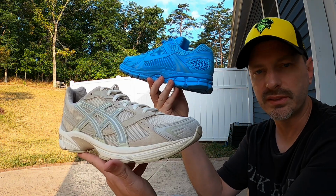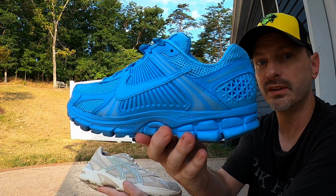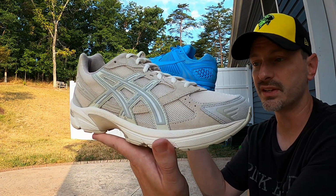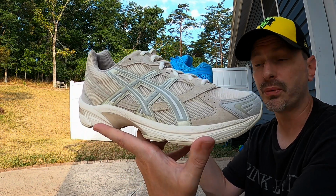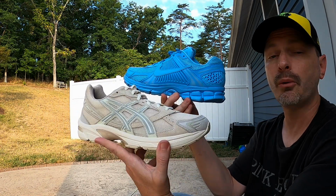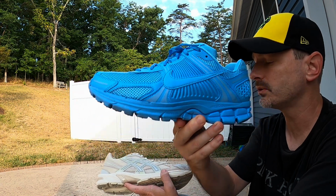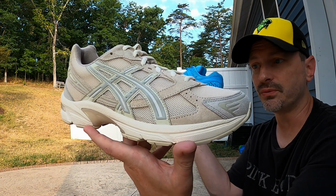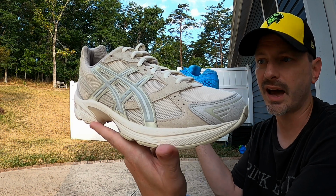But whenever you look at these shoes side by side, I don't get the feeling that this one is far superior to this one. Simply based off style and the build quality, I would probably guess that this ASICS is more expensive. However, this pair of Vomeros cost me $160 US, and this one retailed for 100, but I ended up getting them for below 90 because of status rewards.